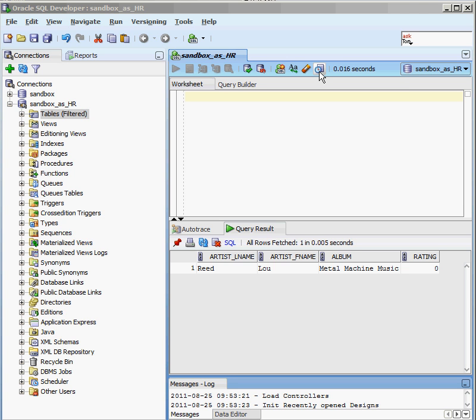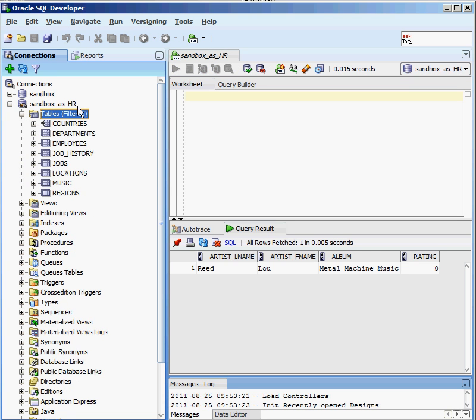So as part of the standard installation for an 11G database, we have a couple of schemas that have been created for us automatically. One of them is called HR, and there's a couple of tables that have been created in the HR schema for us automatically. Again, none of these tables have a tremendous amount of rows on them, so we're not going to see any significant performance increases, but we can take a look and see what's going on underneath the covers and see how hard Oracle is working to actually bring back the information that we requested.